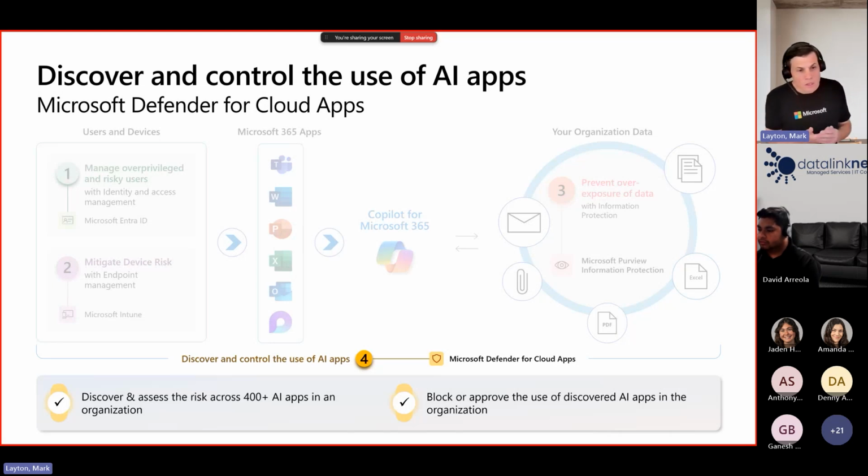And another thing you can do is, if you're evaluating an application for your organization, you could say, hey, we want to use this application, but does it meet our compliance requirements? Like, will it meet HIPAA requirements or things like that? If you have Defender for Cloud Apps, you can look across your applications and actually see at the app layer which applications meet which compliance requirements, whether it's HIPAA or NIST or any of those requirements. Depending on what vertical you're in, you'll have different requirements around your compliance.